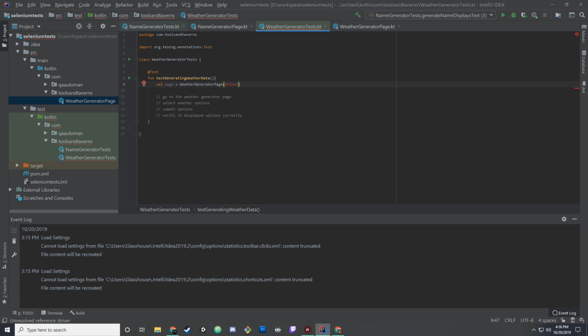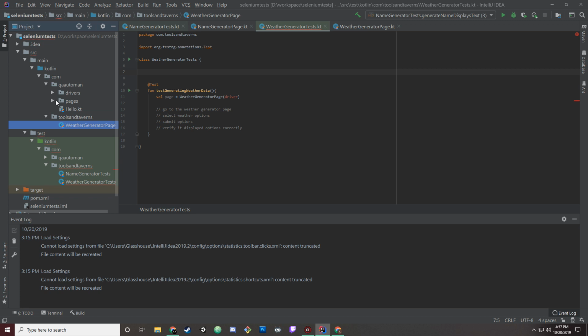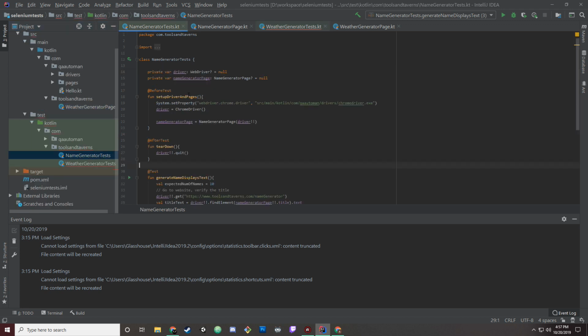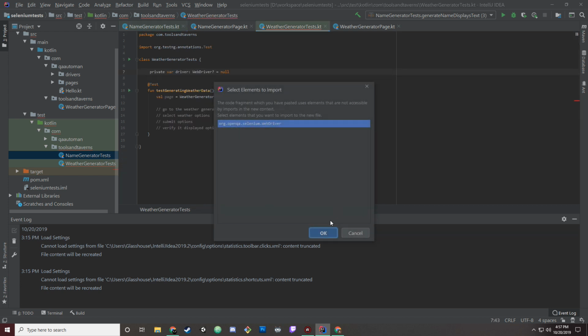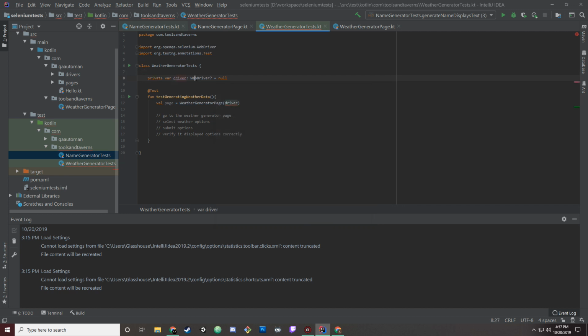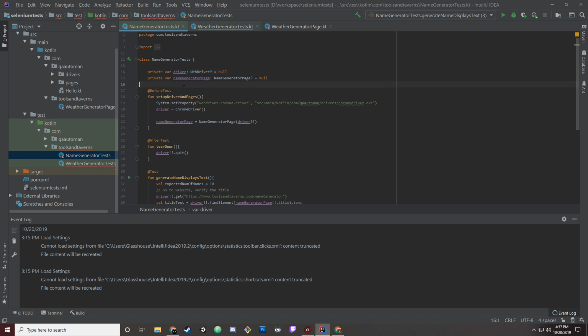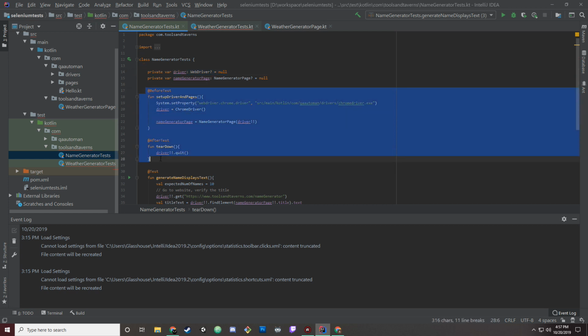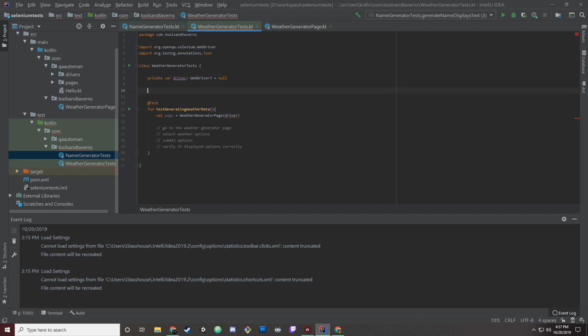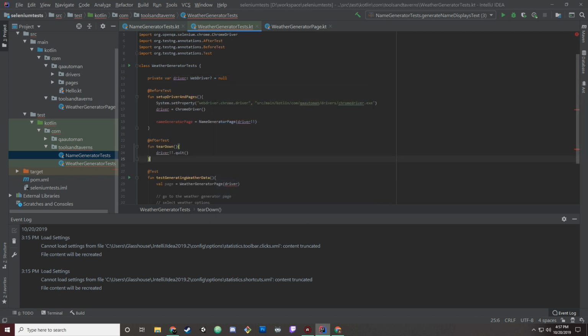However, we're running into a problem. We need a driver. So what I'm going to do is take some code from another test here, and we're just going to reuse this for the sake of speed. But again, we're going to create our driver, which is a web driver, and it's null at the moment. But again, we're going to be changing it, so I create it as var. The test here, we have this before test and after test. So we're going to copy this code over. And again, you're probably thinking, well, wait, I thought if you're copy pasting, you're doing something wrong.